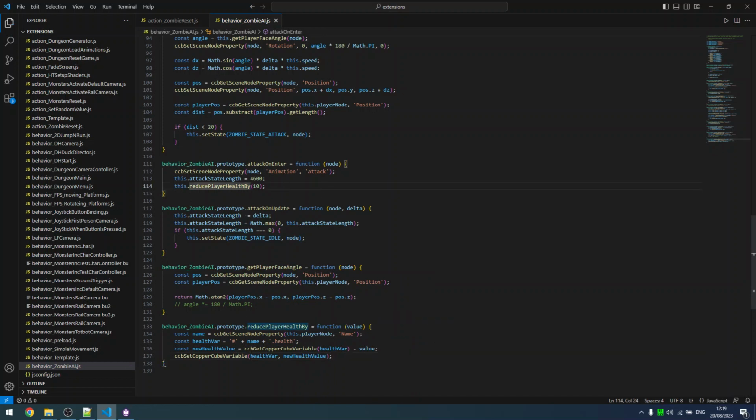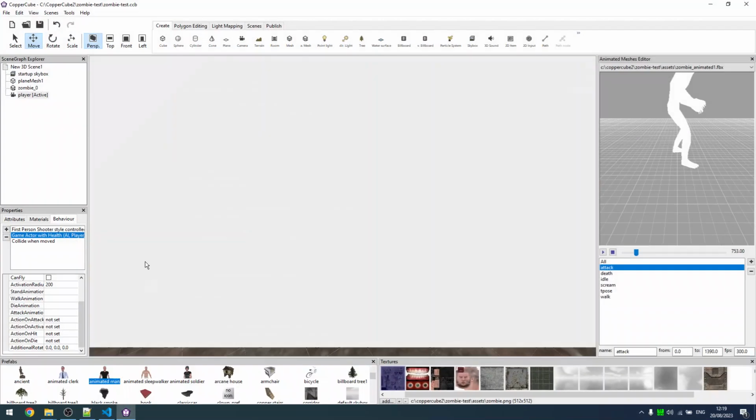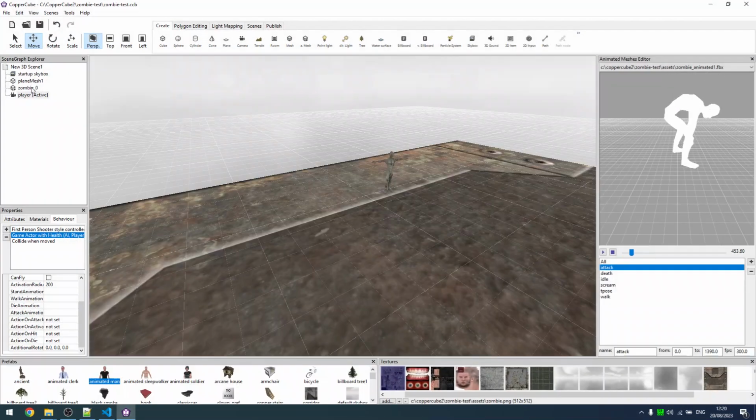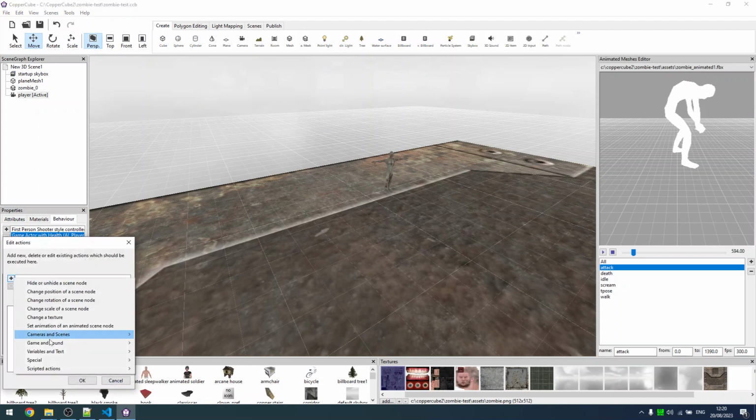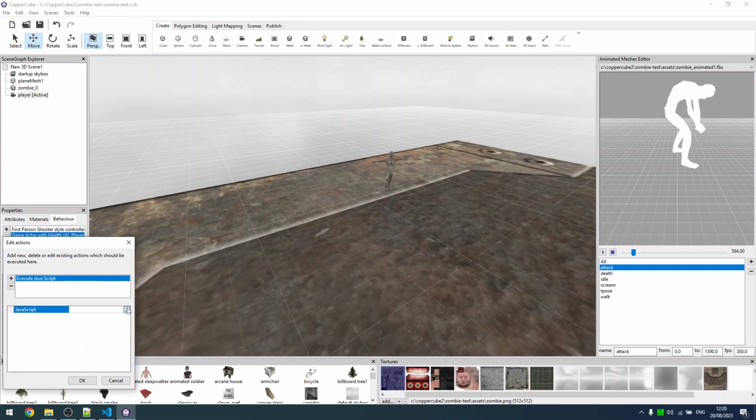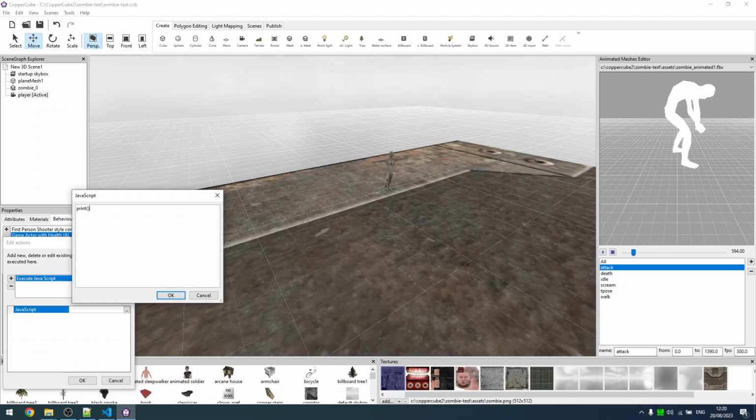And so now it's reduced by 10, and in order to make sure it works, we just go to the player, and when we have this game actor, there is action on hit. So inside action on hit, we will add a simple JavaScript which will tell us that the player is hit. Something like player is hit, and yeah, like that.